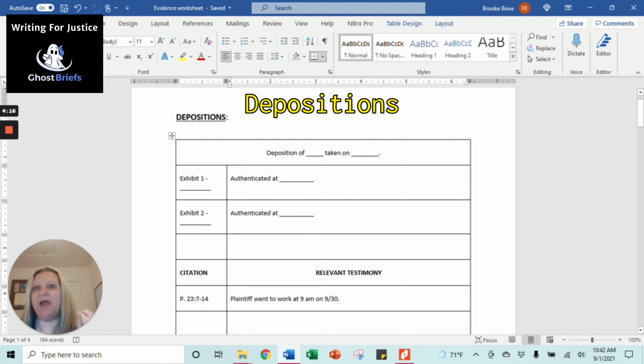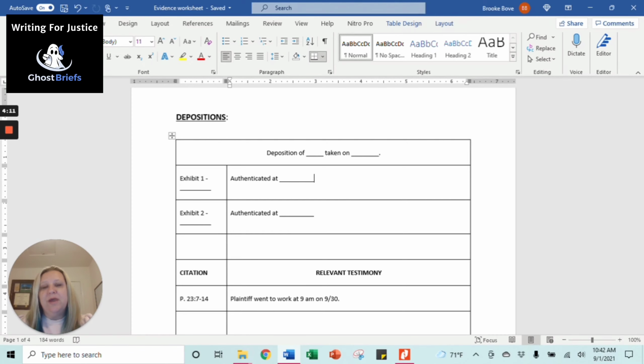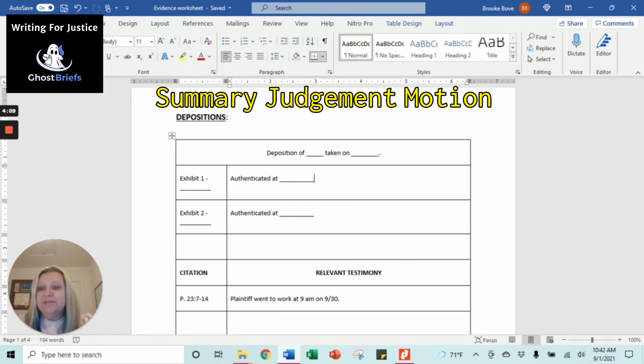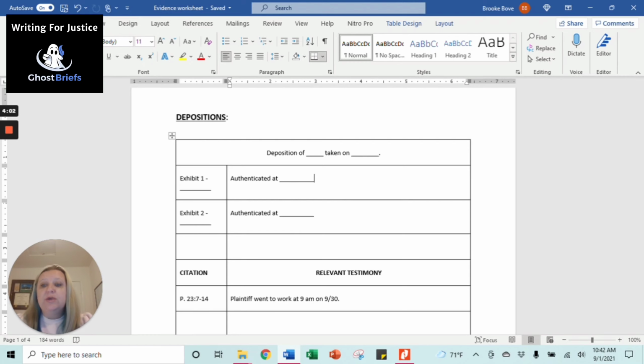Specifically, I'm mostly thinking of how we oppose a dispositive motion, like a summary judgment motion, or maybe even writing a summary judgment or summary adjudication motion. We're trying to show the court what evidence we have to either prove that we have triable issues of material fact or prove that the other side doesn't. Most of the time that hinges a lot on deposition testimony, so that's what I always attack first. It's the most interesting to read anyway.